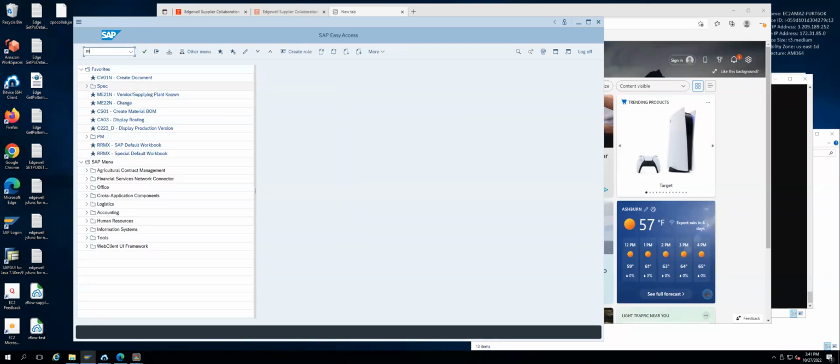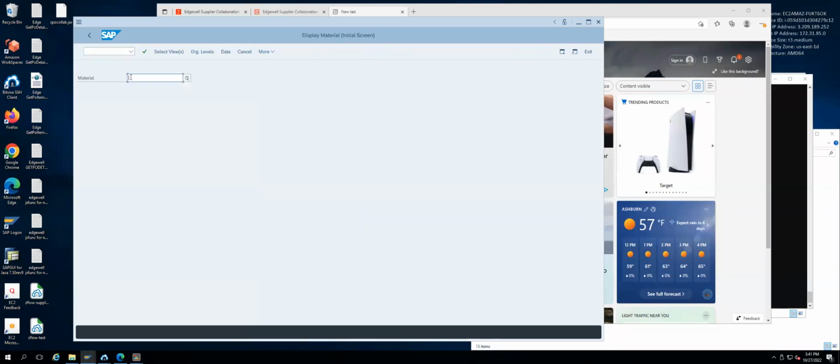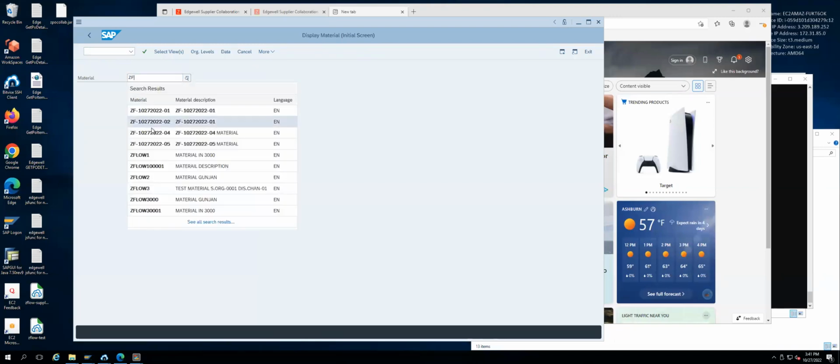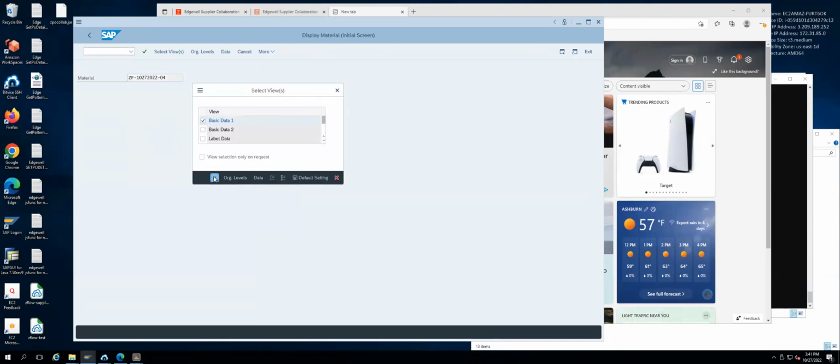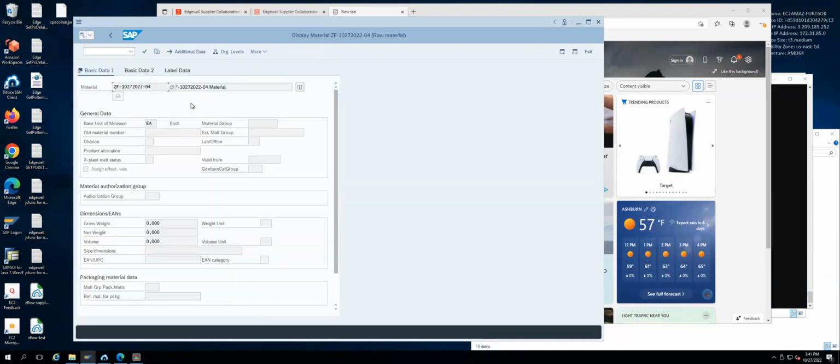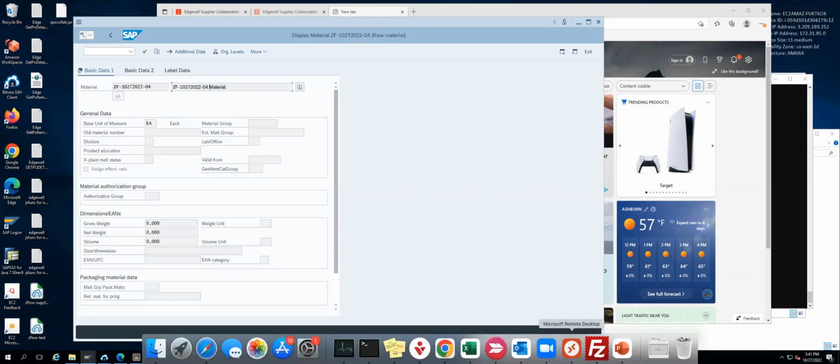Okay, so if I go ahead and do the MM03, CF, here we have the two materials that were just created. So we have the basic view and the information that was there, the description has become description here, the material number has become material number, and we have a few other defaults like basic unit of measure that we used. Okay, so that the integration happens very, very naturally as part of the workflow.